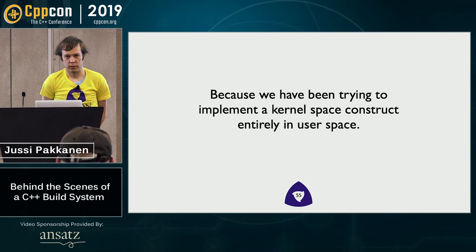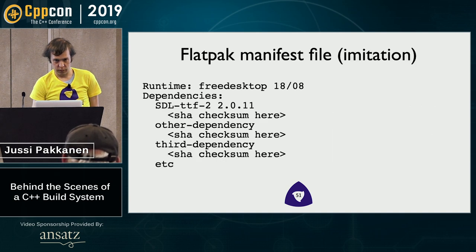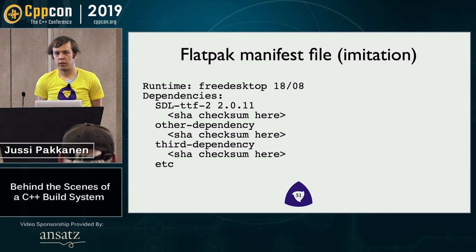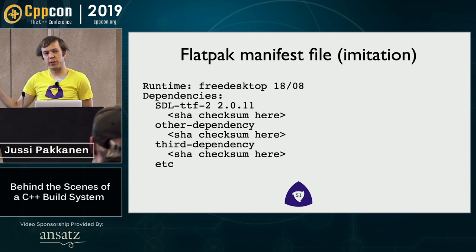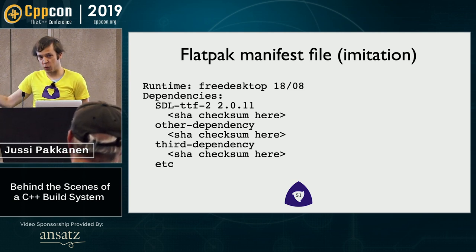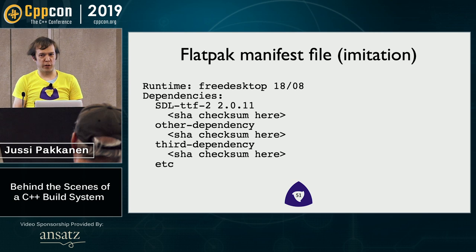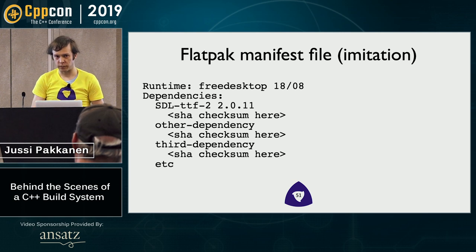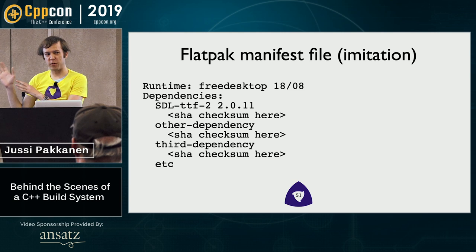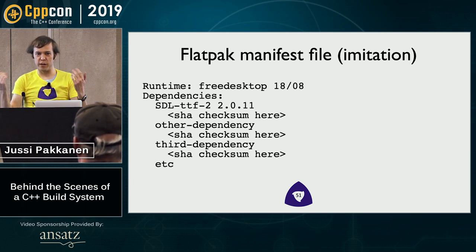The slide with the Flatpak specification — it's starting to look like a POM XML from Apache Maven. Are there lessons learned from other build systems? What I recommend is that you look up the actual manifest file and the full format — what I showed was condensed to fit on one slide. You can specify compiler flags, patches, and so on — it's a very capable format. One of the nice things is that you don't have to rewrite the build system of everything you have just to use it. You can use its own build system and it will install, and then you don't have to care about that anymore.